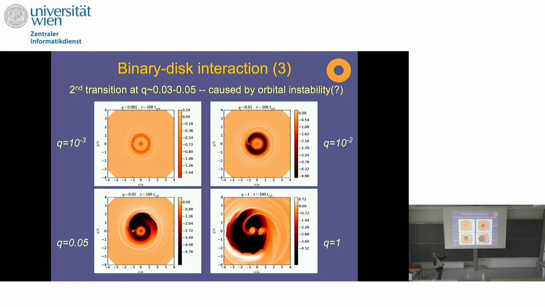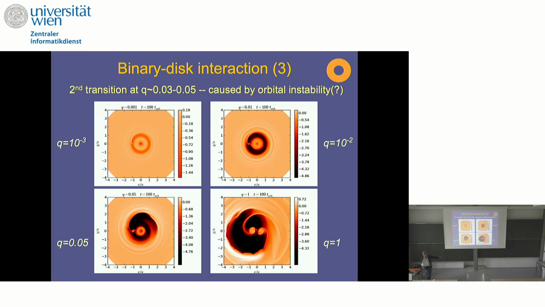You just see the surface density of the gas around different mass ratio binaries. And you see here, this is 10⁻³. So I'm not showing the very low mass perturber regime, it's just linear perturbations. You make the mass 10⁻³. This is after 100 orbits of the binary. You see it's starting to form this gap. This is 10⁻². There's a very strong gap. But what you should notice is still very symmetric. And this is 0.05. This gap is now become very distorted and trying to look like a cavity.